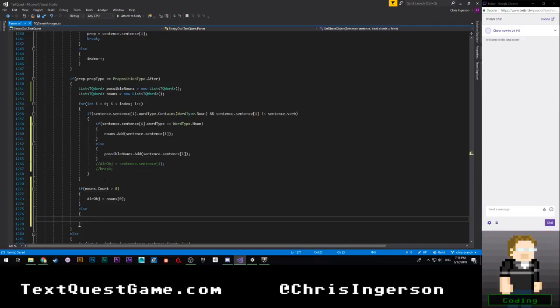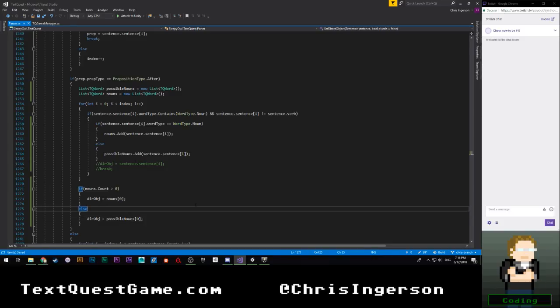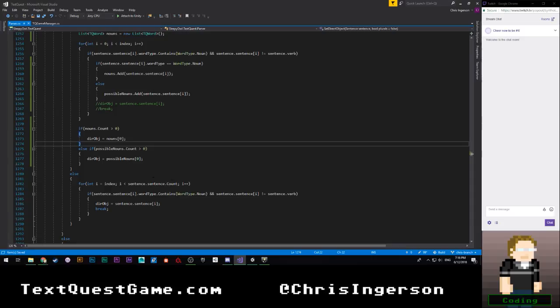Else, we're going to say direct object is equal to possible nouns of 0. Actually, we are also going to say else if possible nouns.count is greater than 0. Need to make sure that we don't try to do that when there is no noun following.